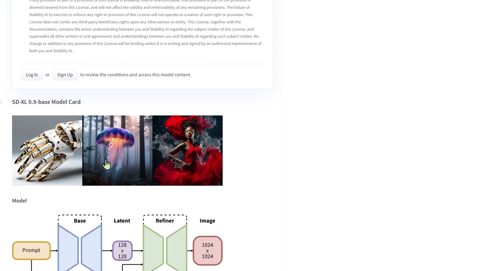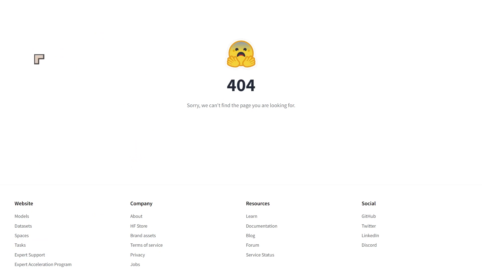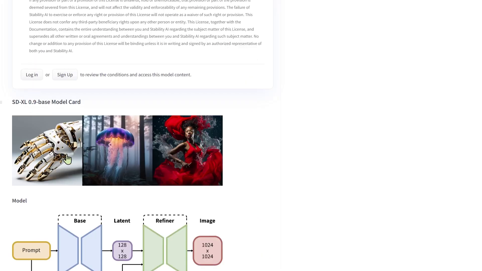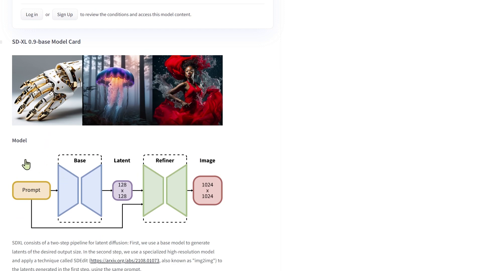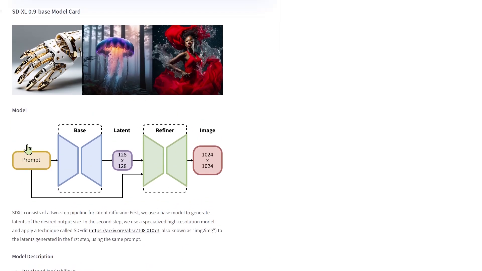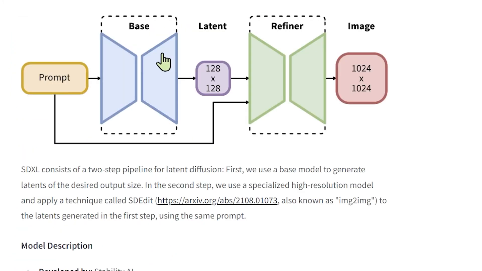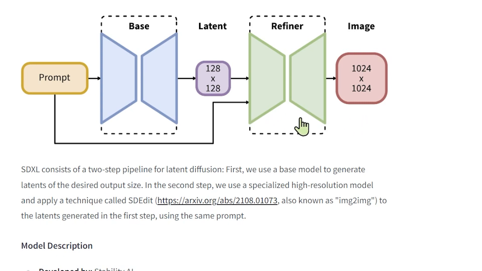You can see the kind of results they've got, and some of the results are really quite impressive. This is where you download the model, and what now happens is they have a two-stage process. Rather than just putting in the details and hitting generate, your prompt goes into a base model and produces a very small image. You then get a larger image coming out from what they call the refiner. The latent is working on a very low resolution image, and then we get the higher resolution output.